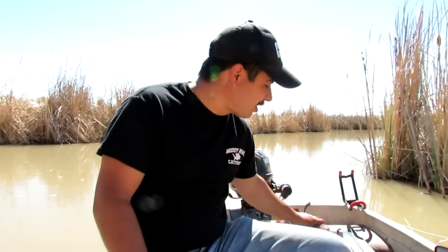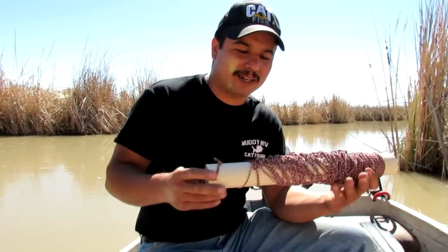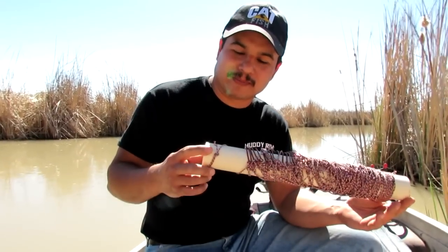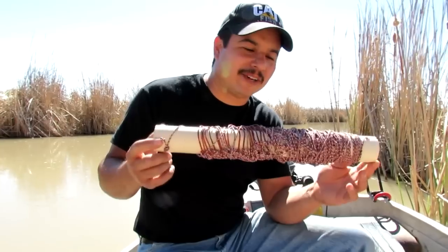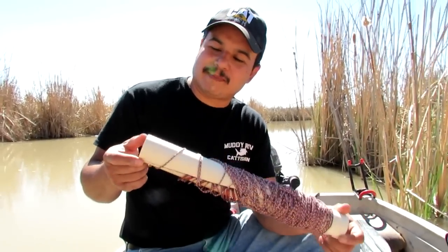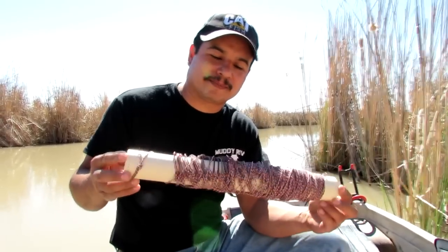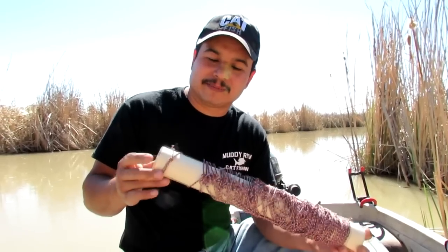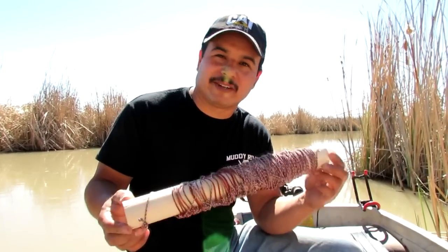So we're going to put out a trot line. I've got my trot line right here, ready to go. If you guys haven't seen this, special thanks to John White, a buddy on Facebook. He posted how to make one of these out of PVC, and it's to hold your trot line. And I'm pretty happy with it. If you guys want me to show you how to make one, it's really simple. I can show you in another video, let me know.